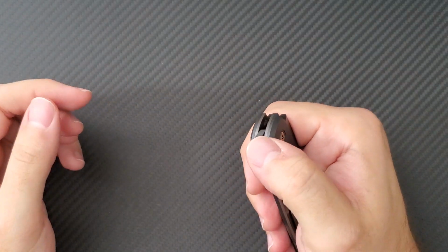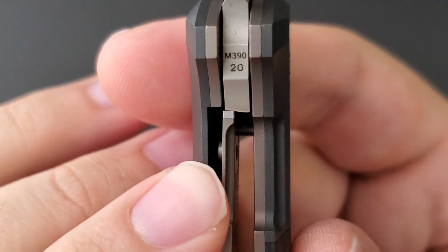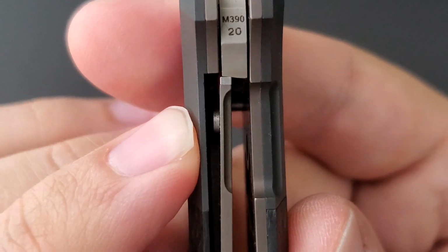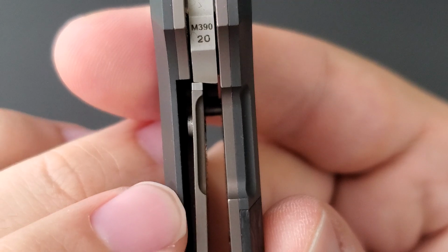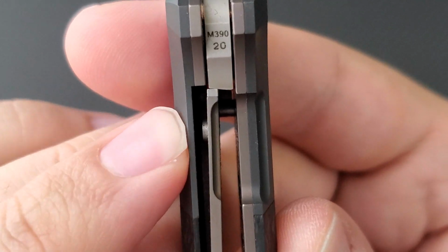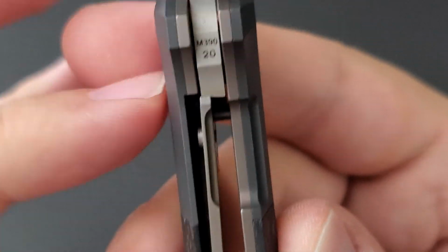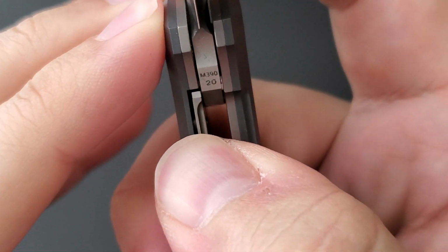So that comes apart, and then you have the frame. On the inside, you can see that there is a steel lock bar insert. Some people have noticed the lock bar insert screw is rather prominent. Because of the thinness of this lock bar, the head of the screw sticks out. There's a little pocket milled into the bolster to accommodate that, and as you close the knife, it slides right into that.